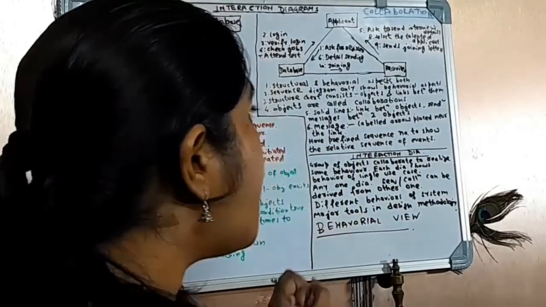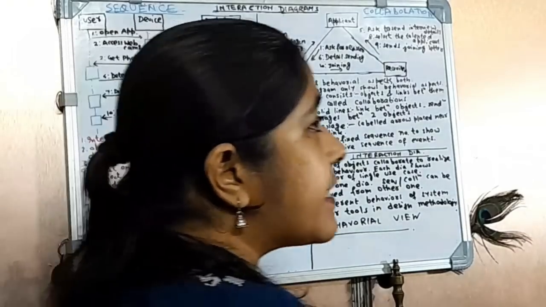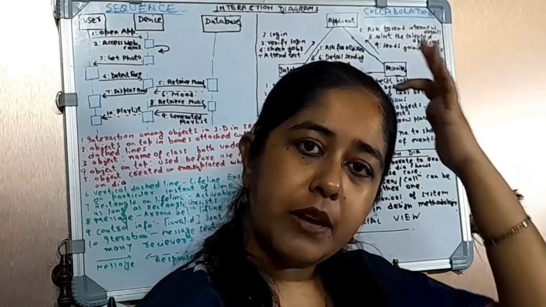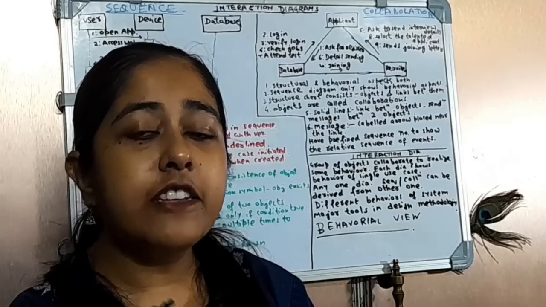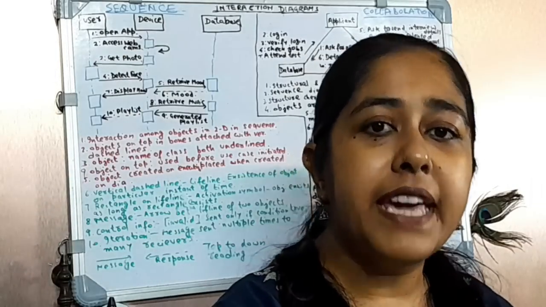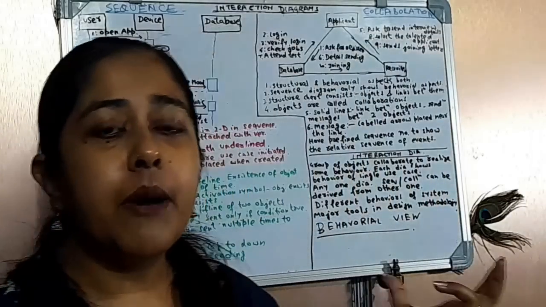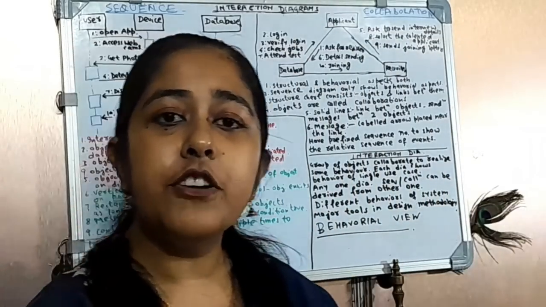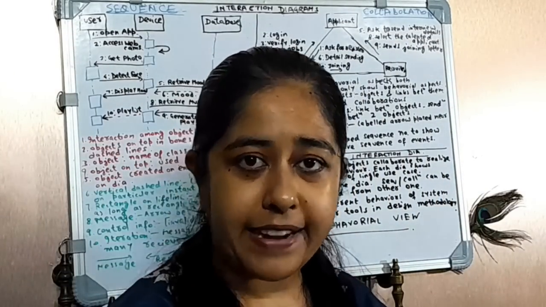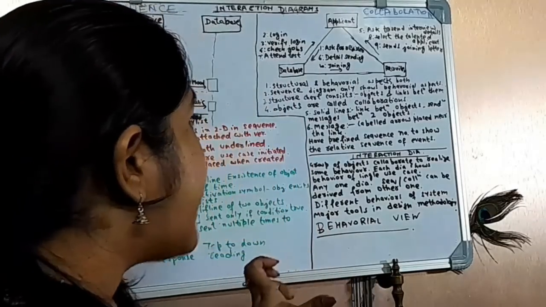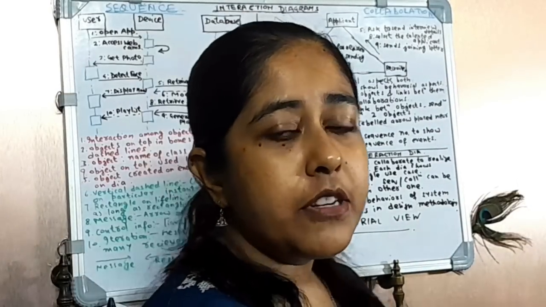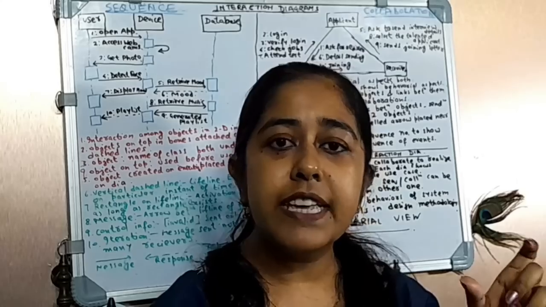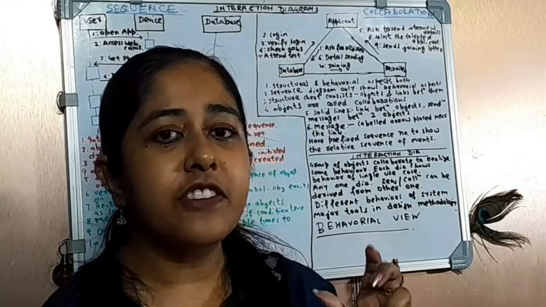So a group of objects collaborate to realize some behavior. Here we will be talking about the objects. So objects, when they are collaborating with each other, are showing us some typical behavior. Okay, we are talking about the behavior of the different objects in case of interaction diagrams. Now each diagram shows us the behavior of a single use case. When you are talking about the behavior, a single use case behavior will be seen in these interaction diagrams.